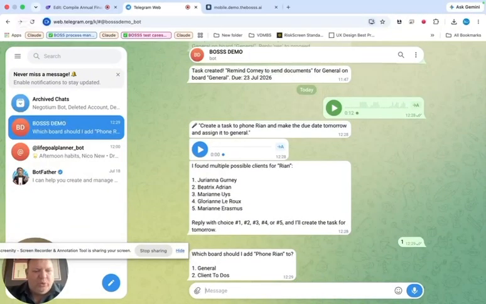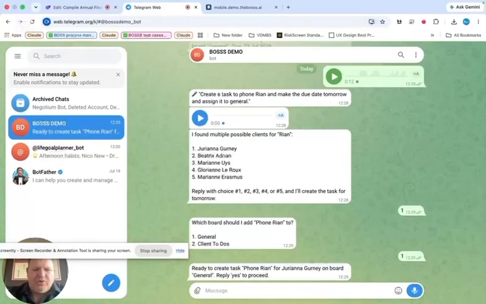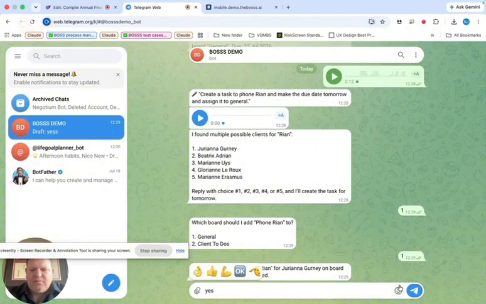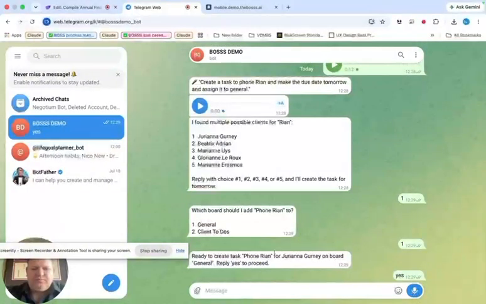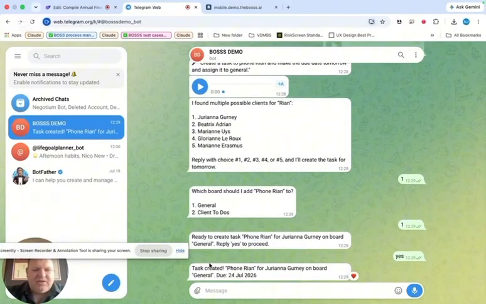It'll ask me what board you want to assign it to. I'm going to say assign it to the general board. Are you happy with this? Yes, I'm happy. And then it'll say the task is created.